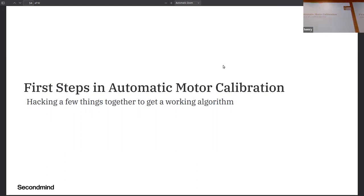But now I'm going to show you how this motor calibration is actually a Bayes optimization problem. And this is the first step of any researcher's job in industry: you've got to hack together a few things that are already out there to try and solve the problem with the minimal effort you can. So that's what's going to happen here. We have to try and use Neil's papers, basically.